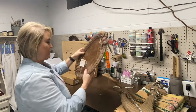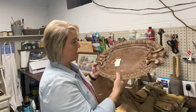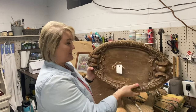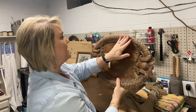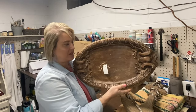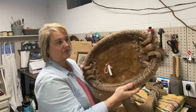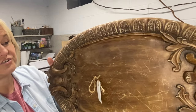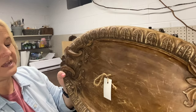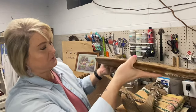I got this at a flea market for $4 and I am obsessed with this tray. It's resin but it's made to look like wood, and it's huge. I think if I paint it white and bring all those details back, I'm going to put this on top of my china cabinet. Look at all the detail on that — it's all scratched up, so that's why I'm thinking about painting it. It was only $4 and it's really big.